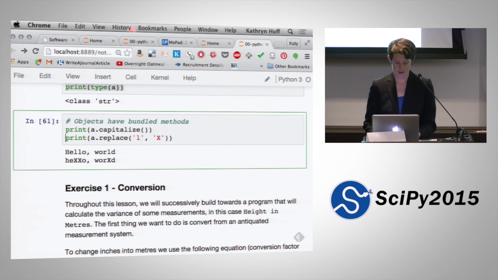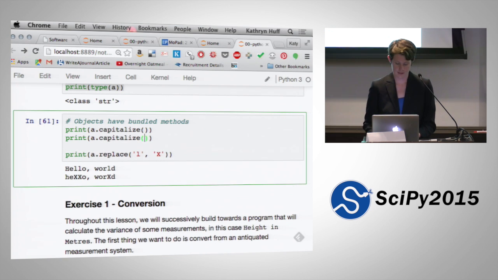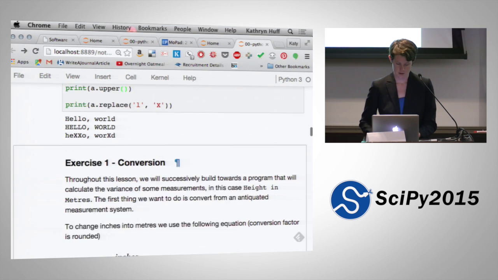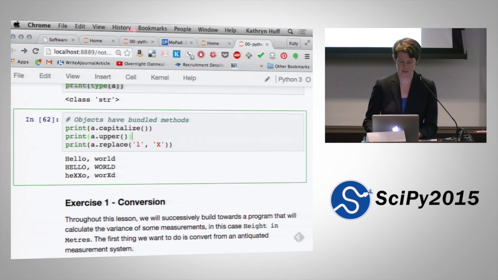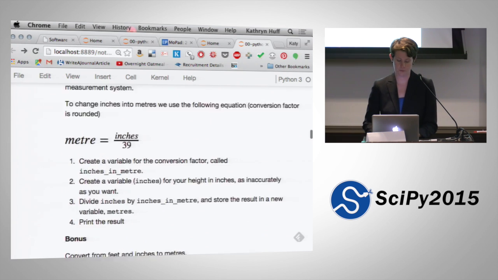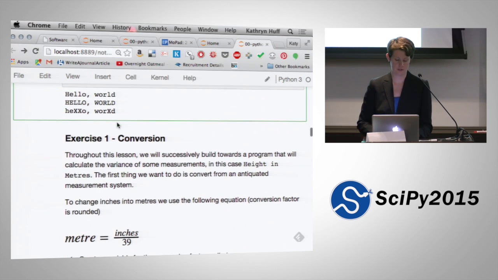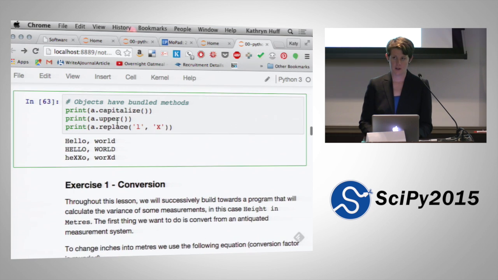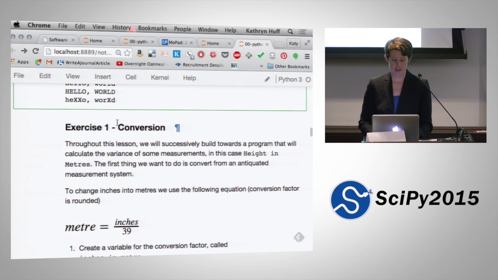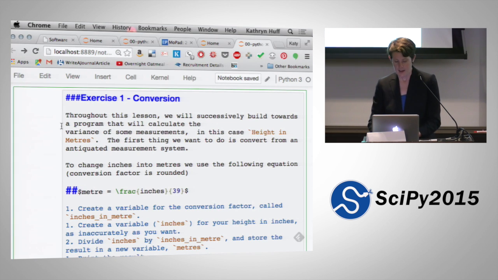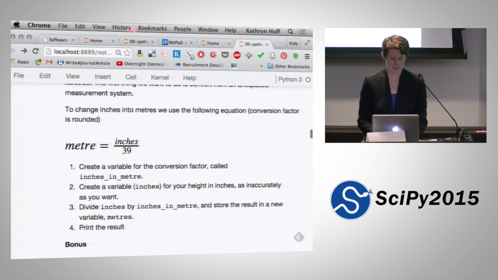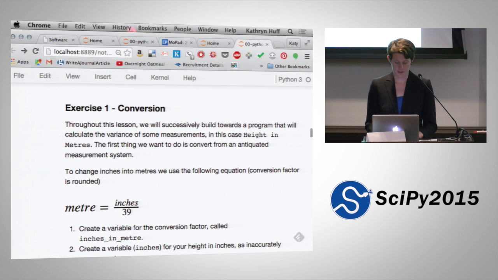The similar one for uppercase is a dot upper, which I'm not sure is a function, it might be a method. Yeah, a dot upper, right? A dot replace L with X gives XXO Waxard, right? So you can actually use the replace function too. So try those out. Pretty cool. They're methods. So pretty neat. So these are methods that work only on strings. So as an exercise, so I know that's been a lot of talking, but it should have introduced you to all these concepts.